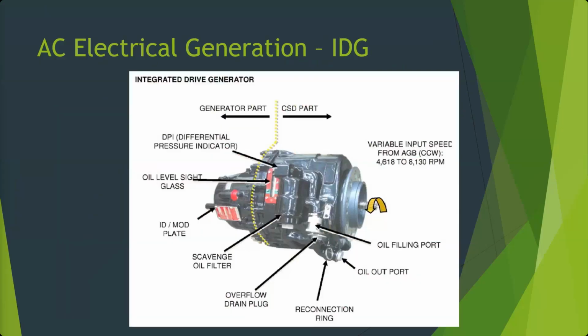So if we look at more of a pictorial view, what the different things are, you can see that same division point between the generator component and the constant speed drive component here. And then a few of the other features on here. So one thing to notice, what do you see a bunch of things on the drive side that it's dealing with? Oil, lots and lots of oil stuff. So the drive is oil filled. In fact, it uses oil in order to couple the two sides. It is a hydrostatic transmission.